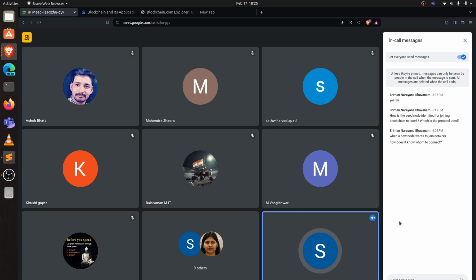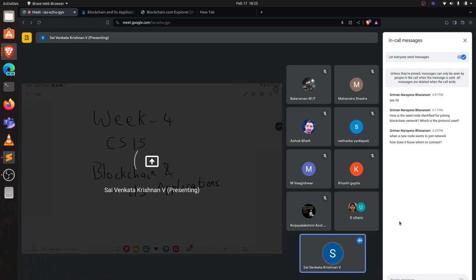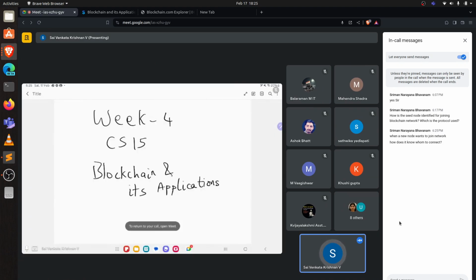So when you join the blockchain network, the Genesis block is the first block that gets added to the blockchain. We should trust that that's the correct block. Similarly, for Bitcoin there will be a repository from where you download the software and all those things. You won't be coding it yourself, you will be downloading.